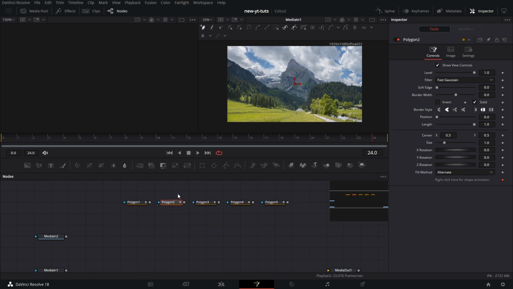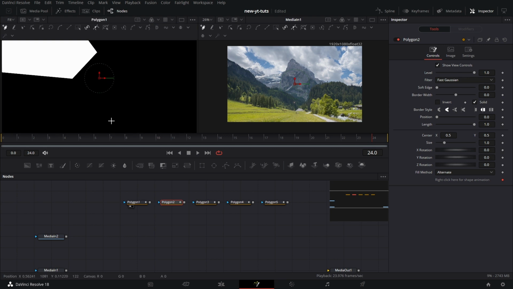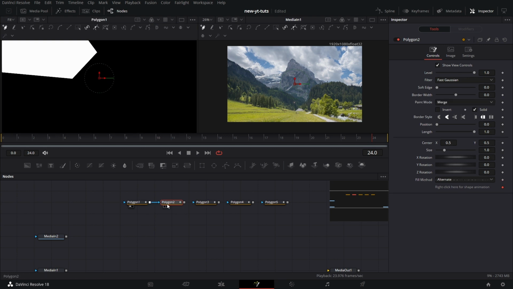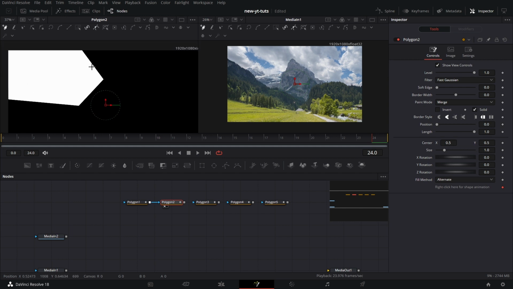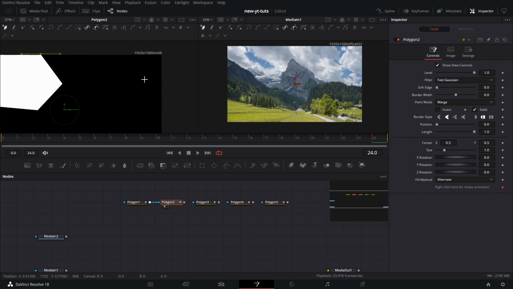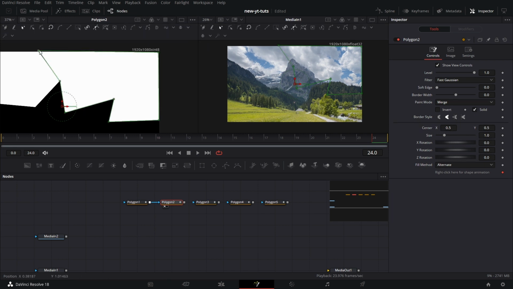And for polygon 2, let's drag polygon 1 to the view. You see that? Let's connect this polygon 2 and drag polygon 2 to the left viewer. Connect that. I'm just making big size shards of glass looking shapes. I don't want to create too many polygons, because for each shard of glass, I'm going to have to create a different mask. So I do this for all the different polygons.